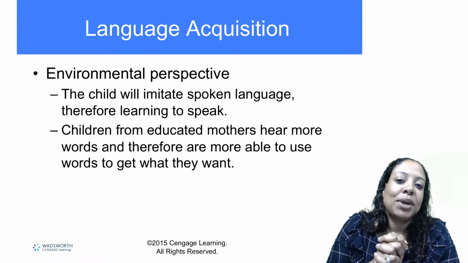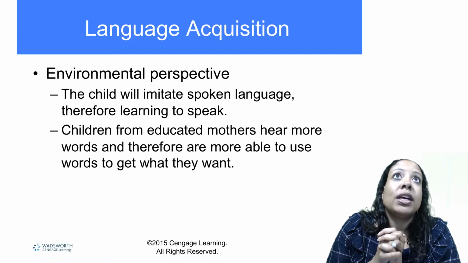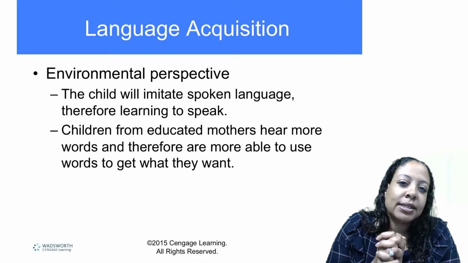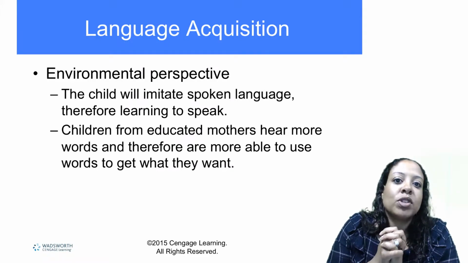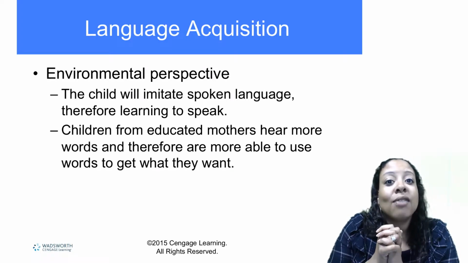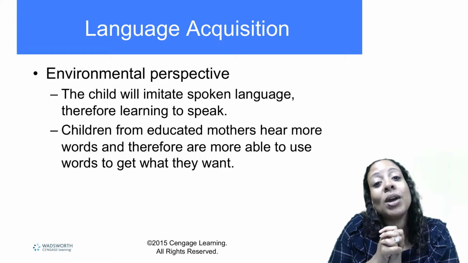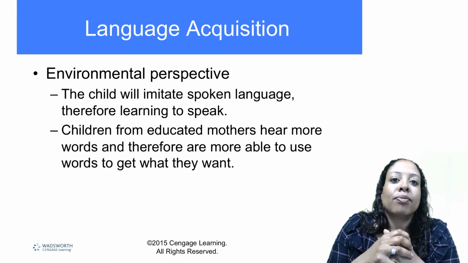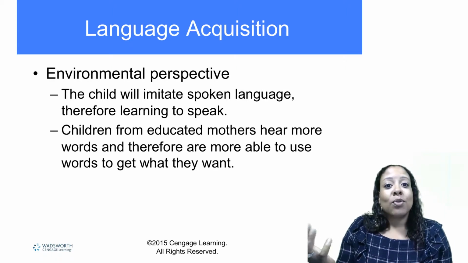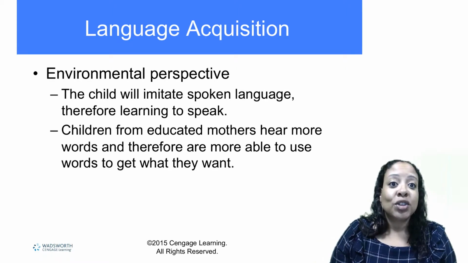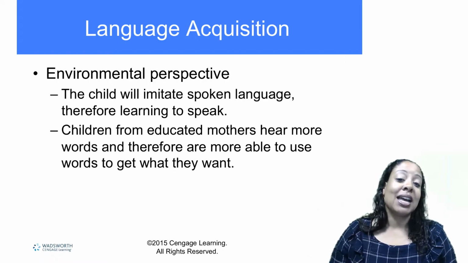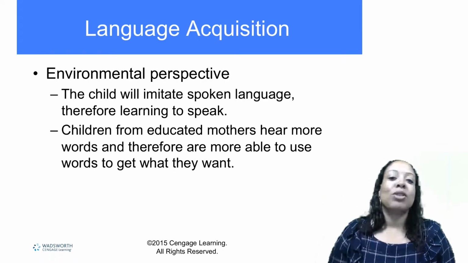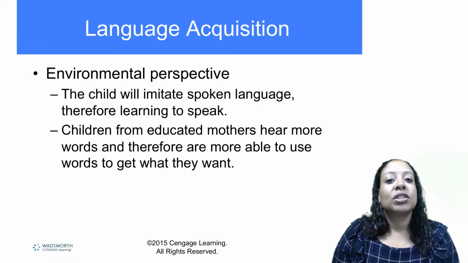And I just read something on NPR that said that article was limited because it only studied 42 different families, and it had other limitations because it was racially biased. Also, if you think about a study being done, if you're a family and you have a researcher coming in, sitting down and watching you and listening to you interact with your children, how natural is your interaction going to be? In other words, it might be skewed because if I know I'm being evaluated on what kind of language I'm speaking to my children, then I might speak more to my children and I might use different vocabulary than I would normally use because I know that is what the researcher is looking for.